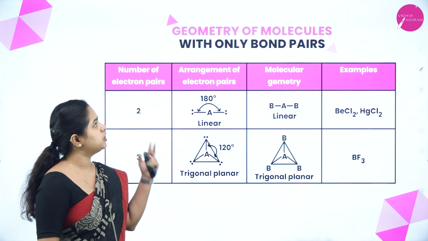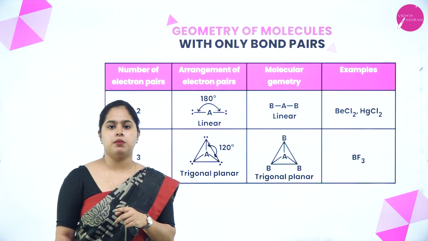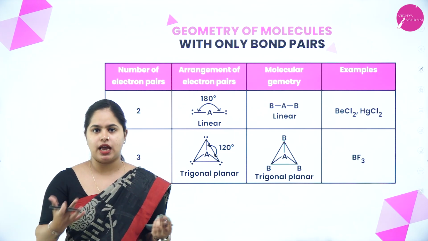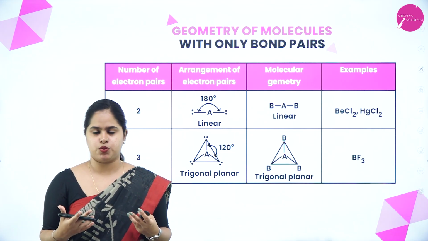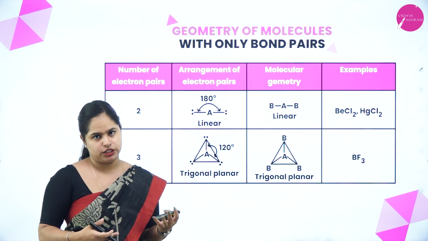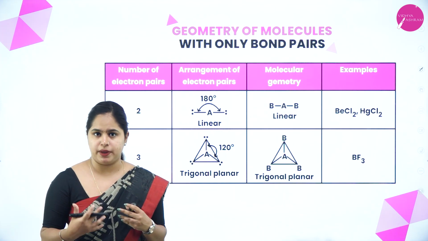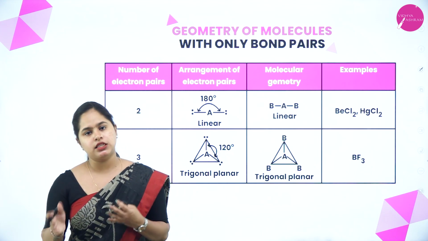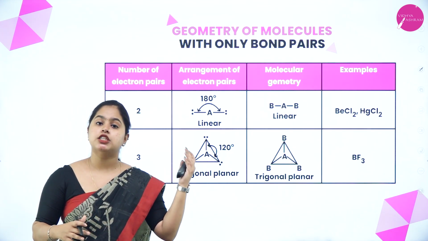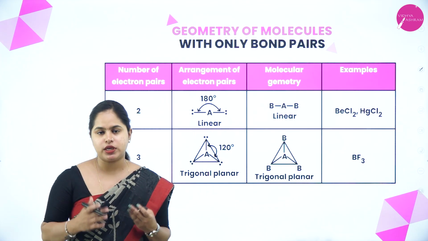So first we are beginning with the geometry of molecules with only bond pairs. One more thing that you have to remember is geometry and shape. These are two different words and they are totally different terms as well, right? So we'll be using geometry and shape of the molecule in this session. In the case of molecules having only bond pairs, the geometry and the shape are the same. But if lone pairs are also included, then geometry and shape will be different. So you have to keep this in mind.